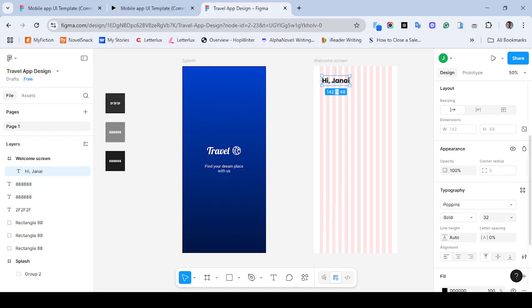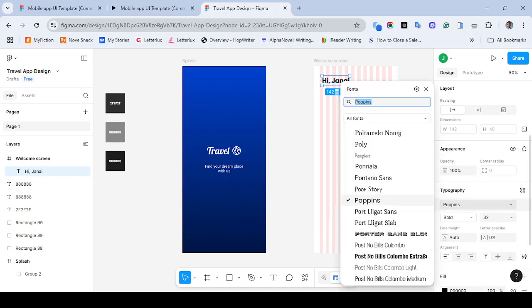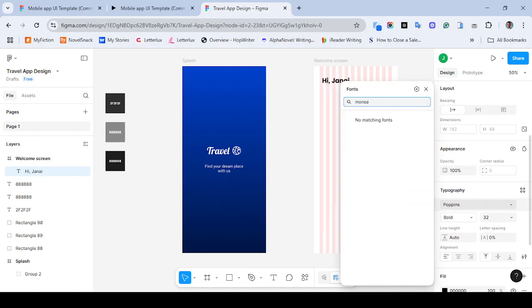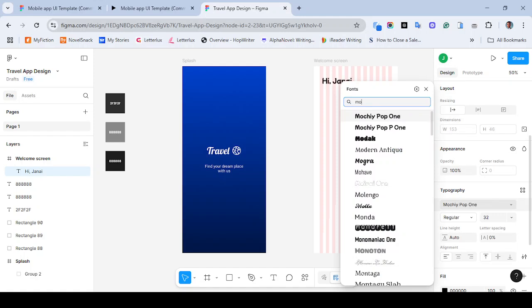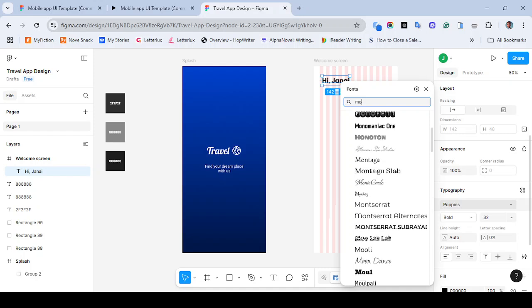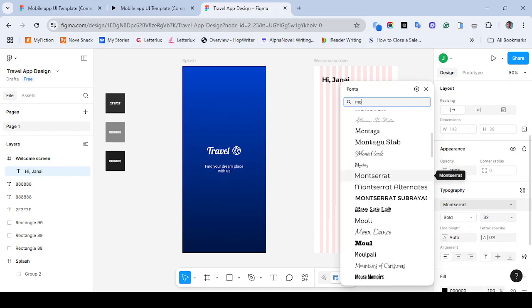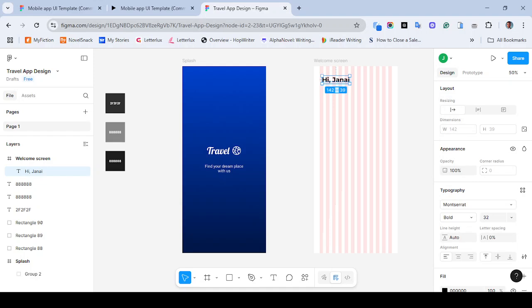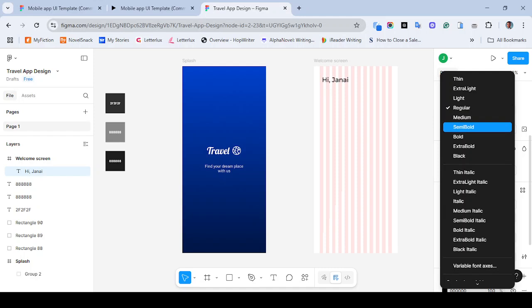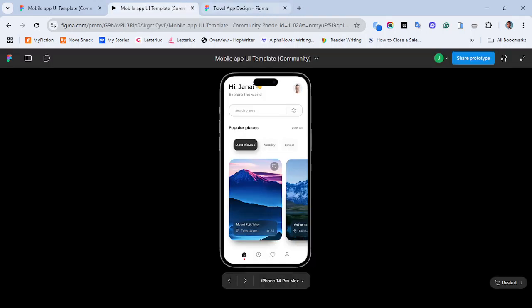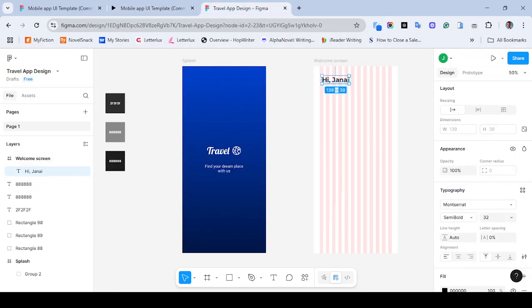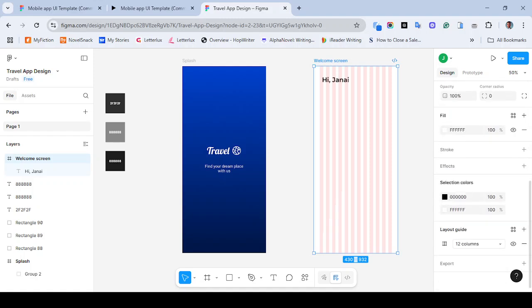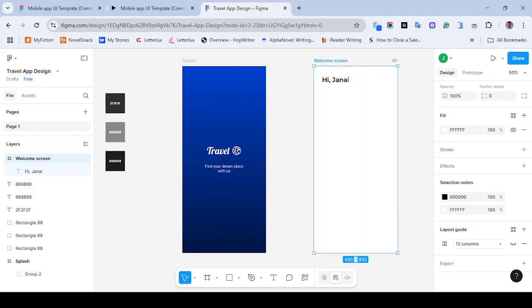Let me make it something like text 2, and let me use natural. And let me close this.